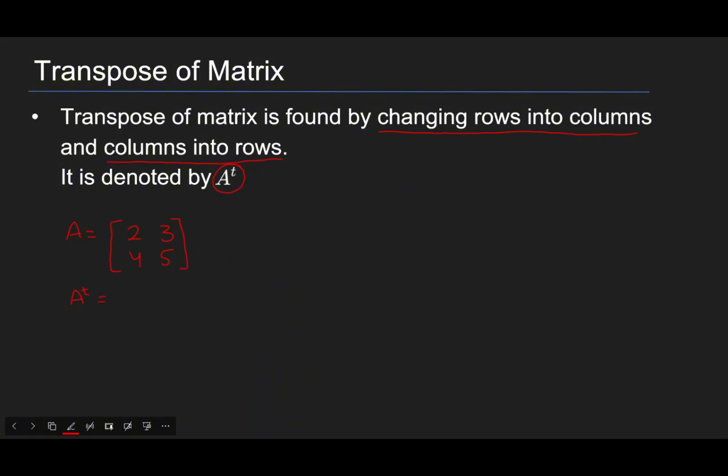So what we'll do here is we'll change the rows of A into columns. The first row of A will become the first column of A transpose. The second row of A will become the second column of A transpose. And if you look at it the other way of converting columns into rows, that has also happened automatically because the first column of A has become the first row of A transpose, and the second column of A has become the second row of A transpose.